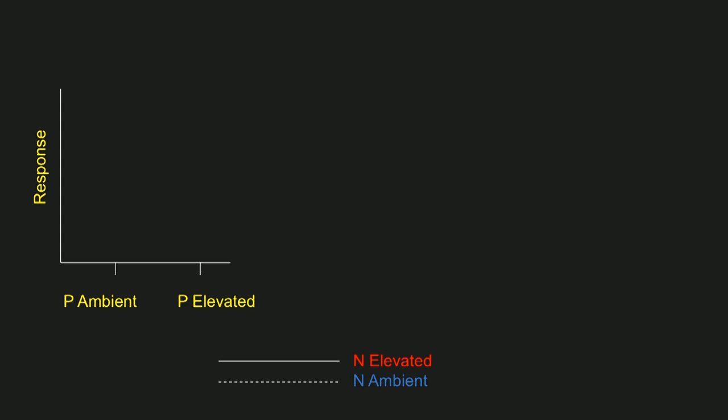In the following graph, phosphorus levels are given on the horizontal x-axis, the response on the vertical y-axis, and nitrogen levels are reflected in the colour of the points, red for elevated and blue for ambient. Here, the positive effect on the response associated with elevating nitrogen is independent of the positive effect associated with elevating phosphorus. The effects of the factor nitrogen and the factor phosphorus are in this case additive, and there is no interaction amongst the factors. Note that the lines are parallel.